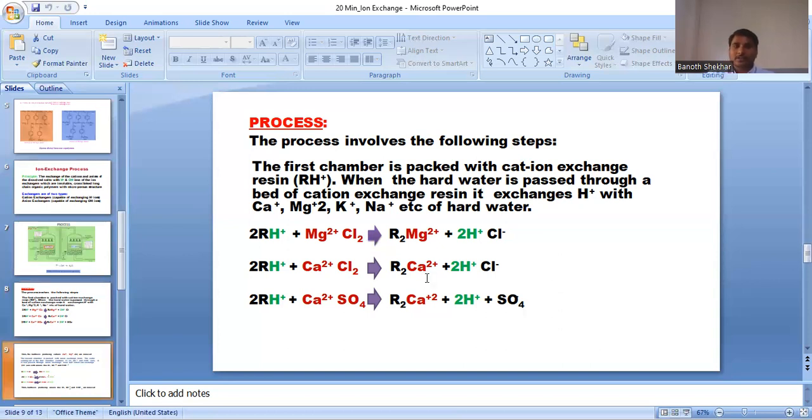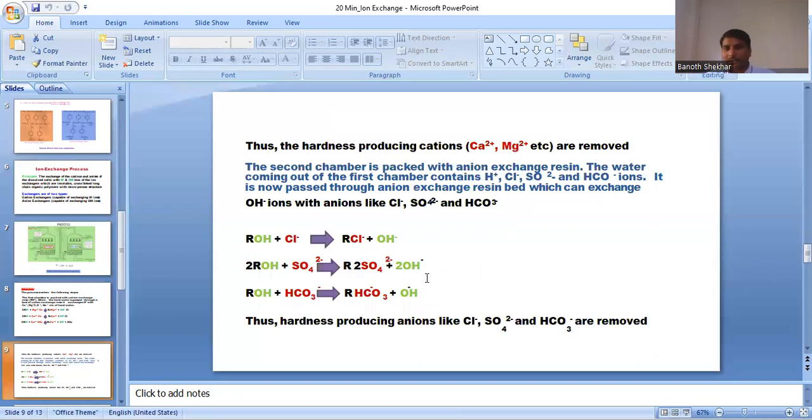And in the next, second resin or chamber, we call it the anion resin chamber. In that anion resin chamber, as we already said, the resin ends contain OH minus. The OH minus is replaced by the Cl minus. So here, if you see, the OH minus is with the R, which is nothing but the membrane. But if you see here, Cl is free. But in this final reaction, the Cl is bound with the resin and the free form of OH minus is present.